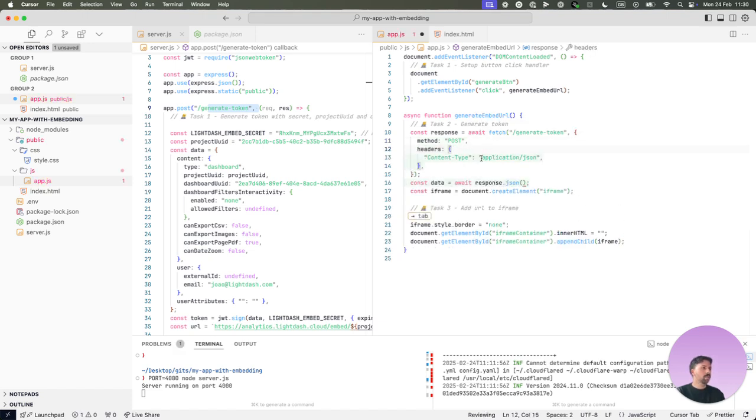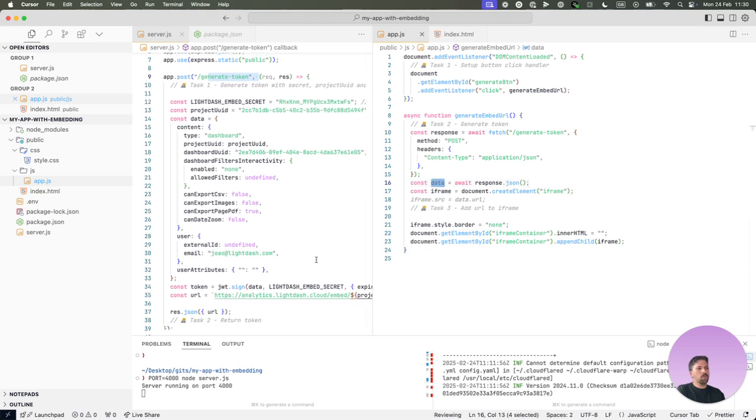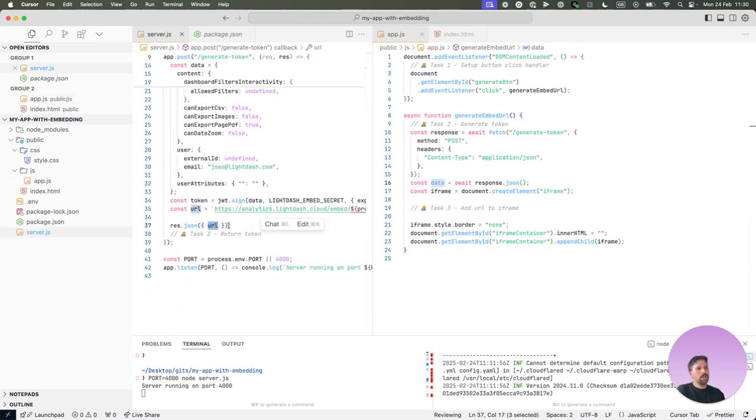We can set a content type of application JSON, and then we'll wait for the data to be converted to JSON. This data will be an object that has a URL property. Once that's done, we create an iframe and set the iframe source to the data URL.